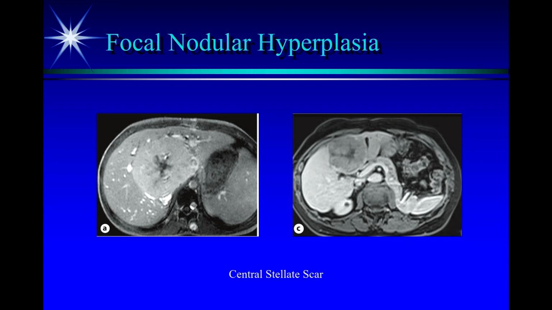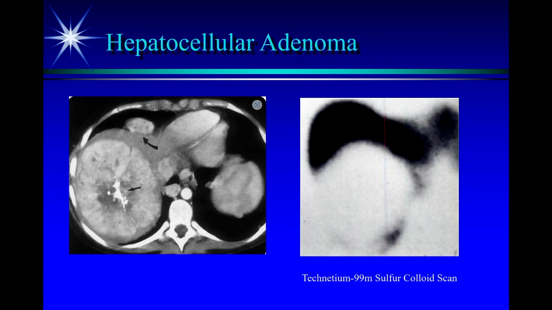And when the radiologist sees that, then with a lot of confidence, they can call it an FNH, and then you can relax. Hepatocellular adenomas, that is not a central stellate scar because you see contrast in there. So that either means that that's some central necrosis, or possibly a rupture, or possibly even a transforming HCC.